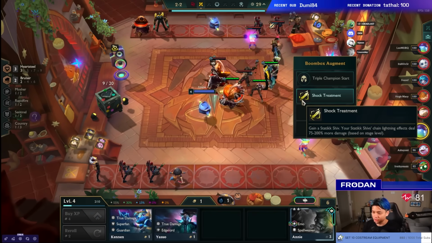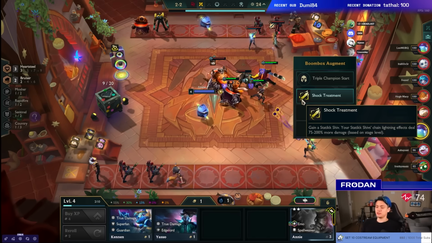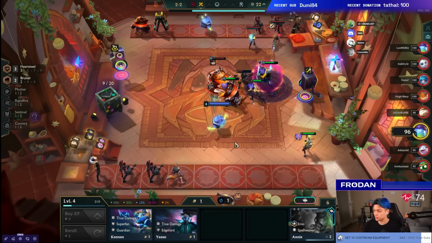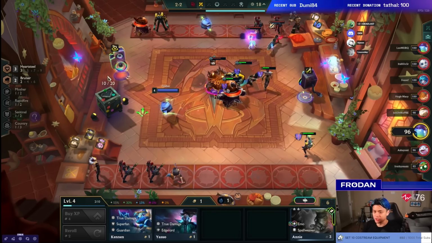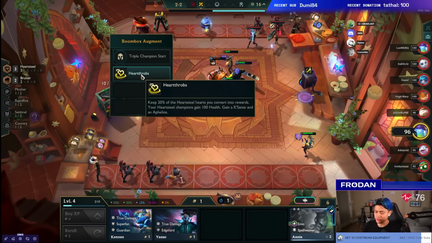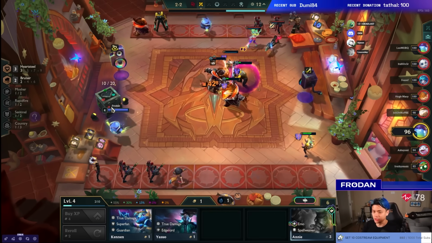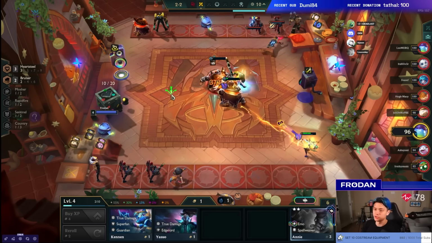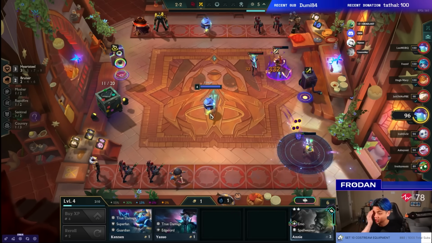Oh, they have the static shiv augment. Gain a static shiv. Chain lightning deals 75% 200 more damage. Can I explain? I missed the augment. Oh, it's you keep 20% of your Heartsteel hearts you convert into rewards. Instead of cashing out like 20, I would keep 4. But when you start getting into the hundreds, it's actually a lot.